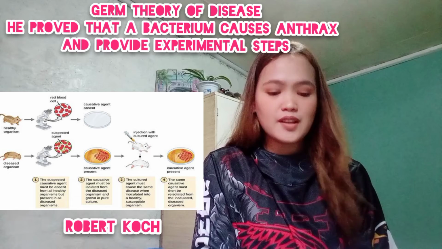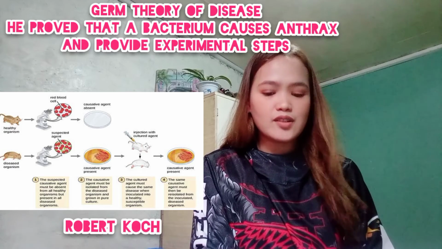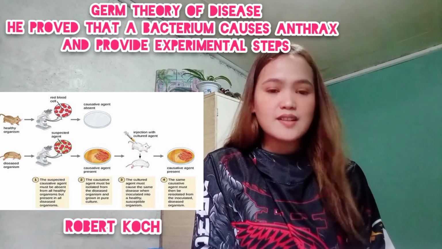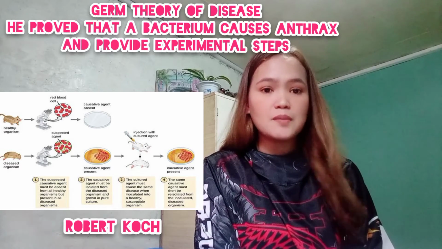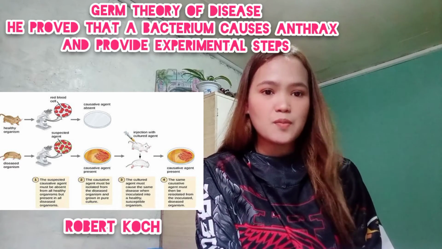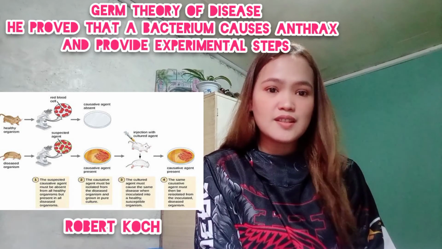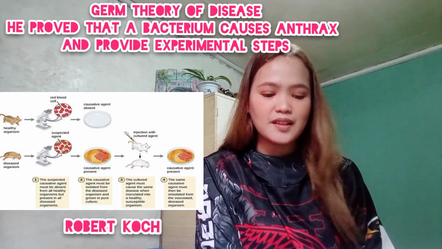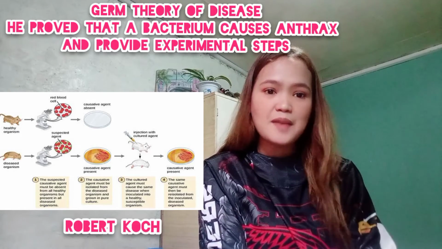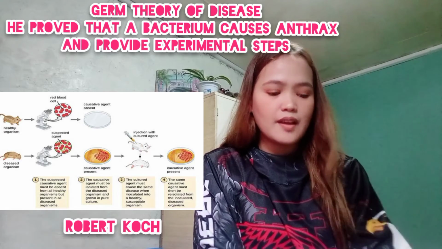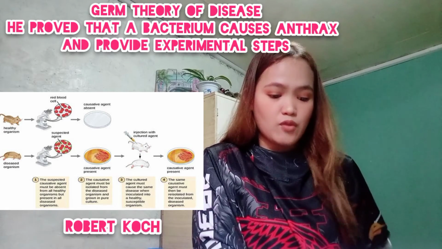The blood of sick cattle infected by anthrax had a large number of Bacillus anthracis. He took a sample of blood from the sick animal, observed it under the microscope, and after some time injected it into a healthy animal. He found that the healthy animal got the same disease as the sick one, and it was a major breakthrough for Mr. Robert Koch.